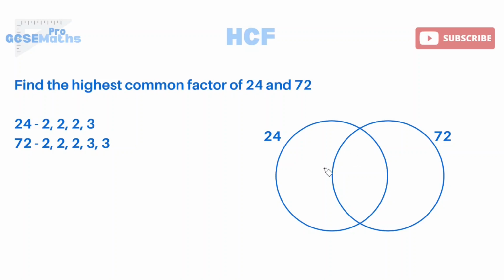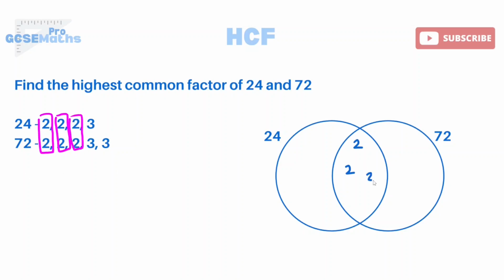Now, with Venn diagrams, you always start with the middle. What's in common? The middle is where they overlap, isn't it? So what do they both have in common? So if we have a look here, they both have a pair of 2s. So for every pair of numbers they have in common, you put it once. So that's 1, 2, and that represents both of these, okay? Then they've got another pair of 2s in common, so I'm going to put that again, once. And then they've got a third pair of 2s.